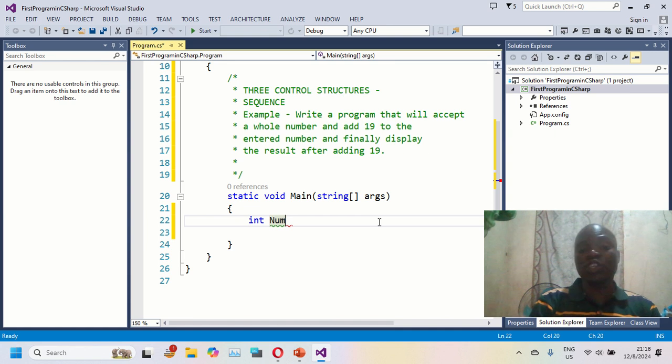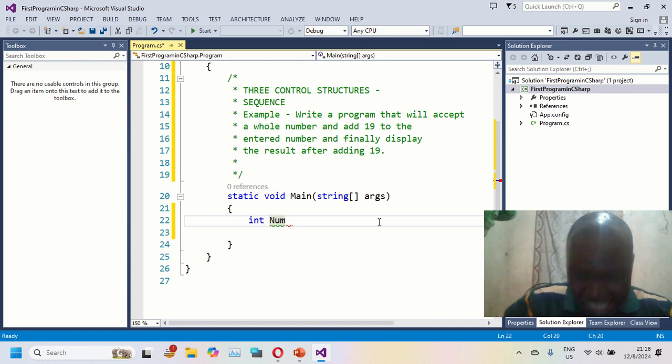Fortunately for C sharp, it has intelligence, but some languages don't. So it should be short enough for you to remember, but also long enough to mean what is going to be held by that variable. What are you going to put in that location? Like in this scenario, I'm saying num for number. At least it has a meaning.